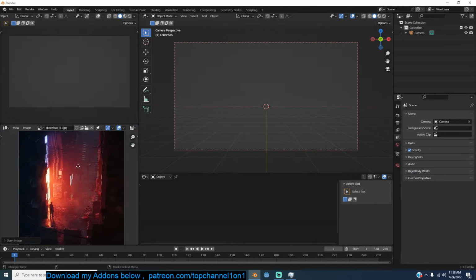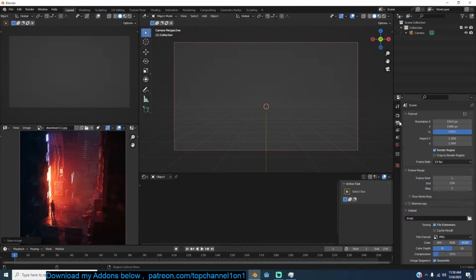Let's try this. Change the aspect ratio, 1920 by 1080.